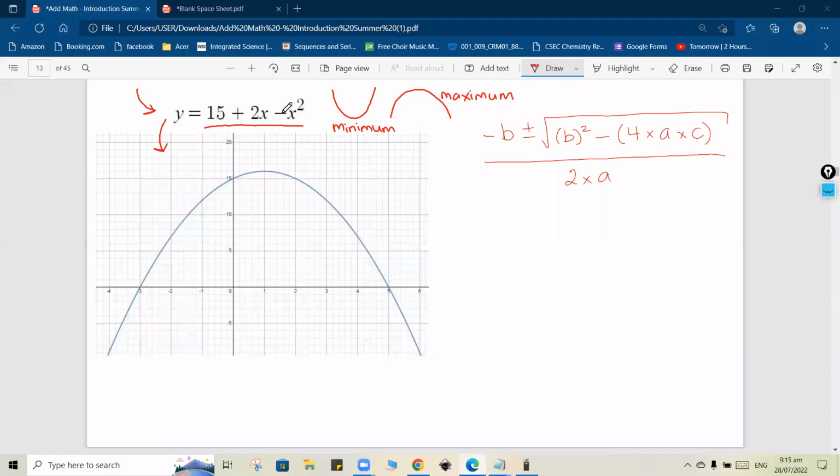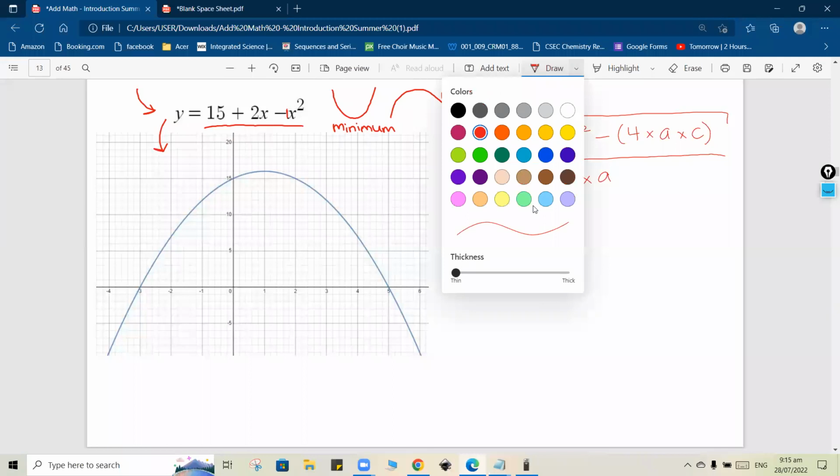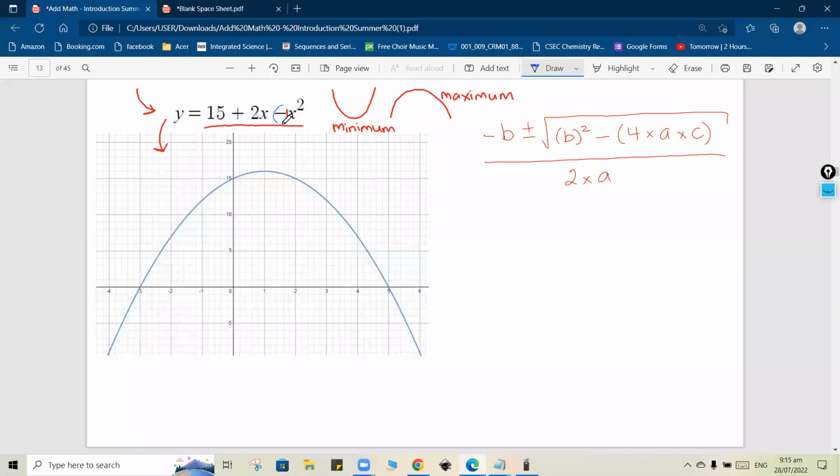Remember, we have 15 plus 2x minus x squared. Remember, minus x squared is the same thing as minus 1x squared. No examiner is going to put in the 1 for you. So whoever is touching x squared is a. So that means a is minus 1. B is positive 2 because whoever is touching regular boring x is 2. And the item without x is what? C. So I think some of you mixed up the A, the B, and the C based on the answers you are sending.